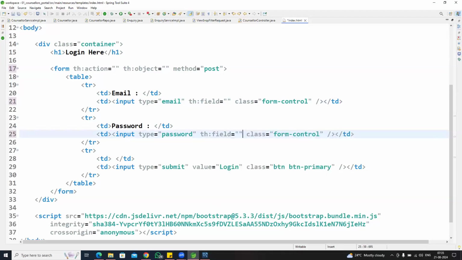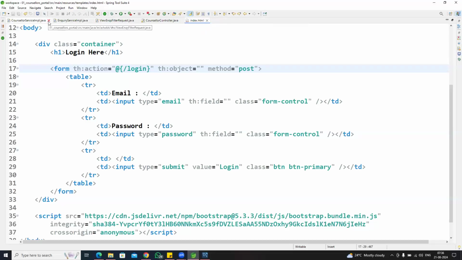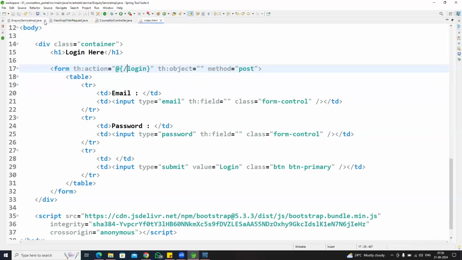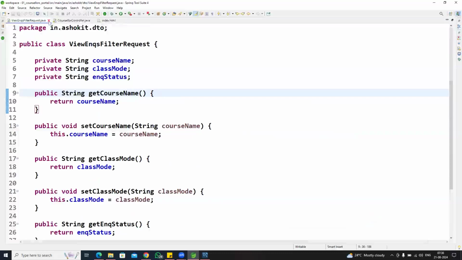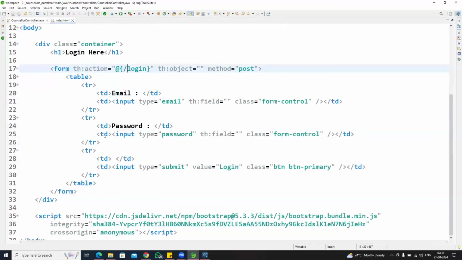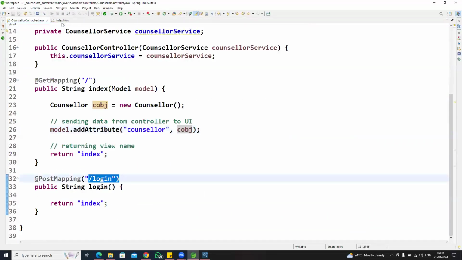So I am mapping my form to the Java object. th:action means what URL pattern you want to call. Whenever this form is submitted, I want to call the login URL pattern. So when you submit this form, the request should go to the login method, /login, which is available.